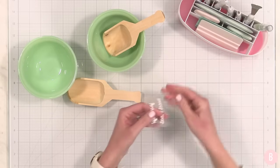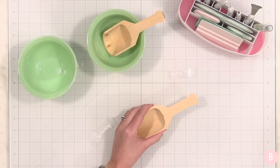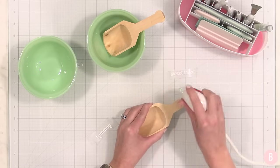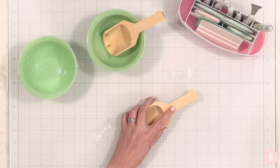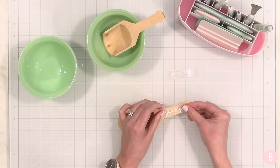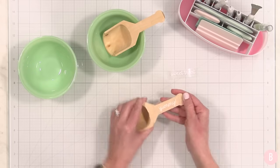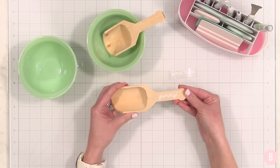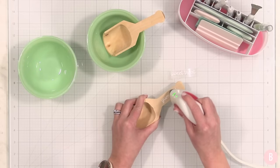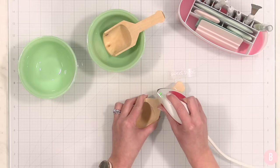Okay, so that's all done, and now what I'm going to do is I'll take one of my little wooden spoons. I'm going to just put a little bit of heat to prep the wood right there, just a little bit. And then because this liner is sticky, it's so nice because I'm able to line up and stick my little iron-on right on there, make sure I like it before applying heat, and that looks good. So now I am simply going to apply the heat. And again, I'm using a glitter iron-on. I have this on medium, and we'll see how it does.